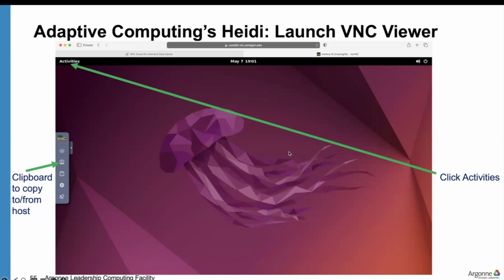Anyone else able to connect? Give us a thumbs up or just please enter in the chat window. I don't want to go fast. Clayton, very good. Julian, great. Anybody else connected?